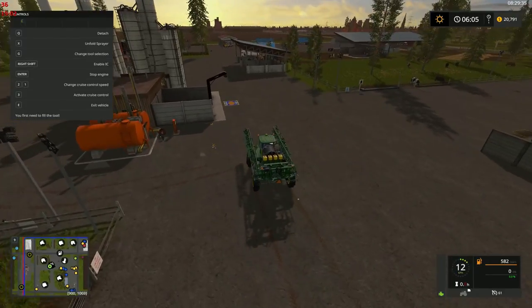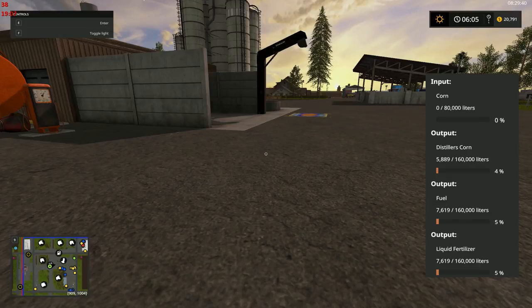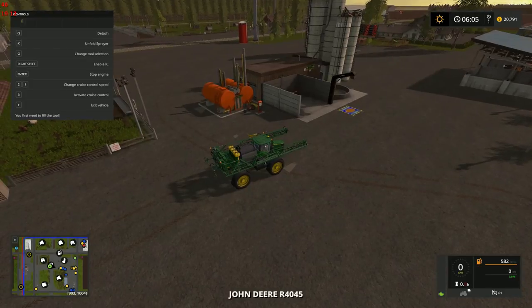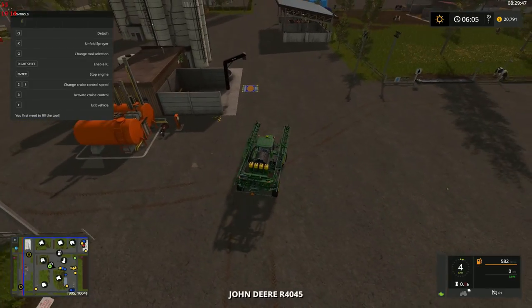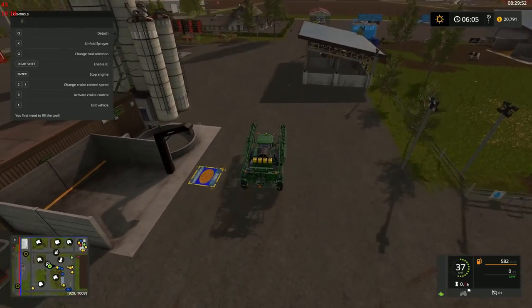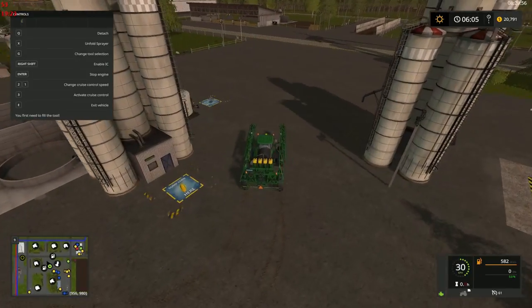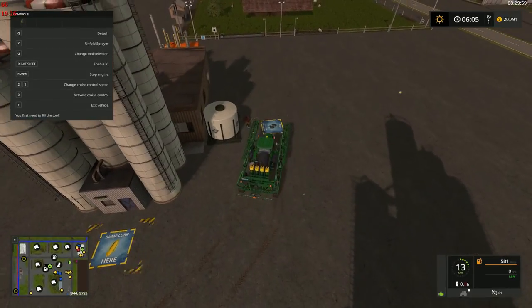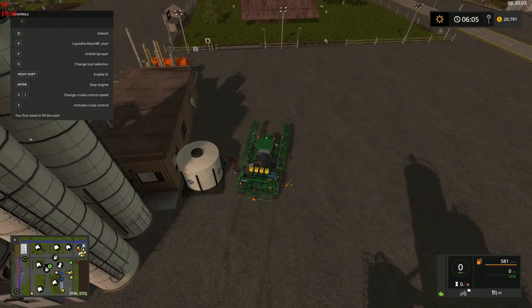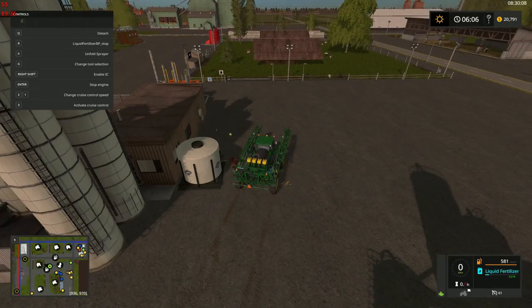That's a corn facility. It produces fuel. Oh, and liquid fertilizer, which we have some of. I knew I had something going on. Alrighty, it's around the other side. Probably not enough to do the job. Which, I mean, that's a little bit of sucking up. But we'll take what we can get.